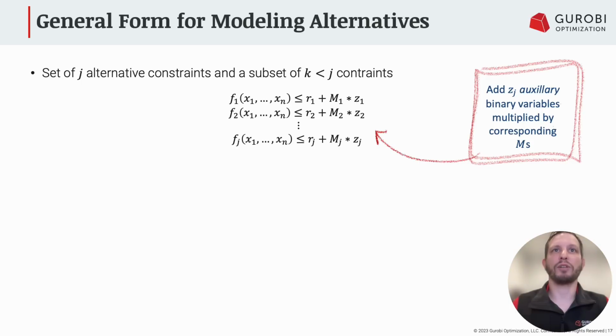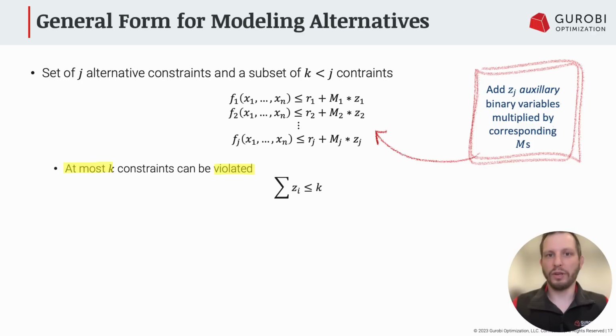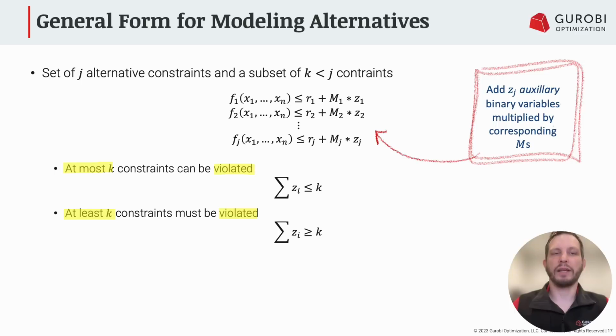So this allows us to control the number of these alternative constraints that we're allowing to be violated. If we have this set of constraints and we want to allow at most k of them to be violated, then we add an additional constraint that says the sum of these z's that we added must be less than or equal to k. So we're putting an upper bound on the number of constraints we're allowing to go past the original right-hand sides. If we want at least k, then you just switch around the inequality sign. And I think you can see where we're going here. If we want exactly k constraints to be violated, then we say the sum is equal to k. So this provides a general framework, because a lot of these statements that we were talking about can be reduced to something like this.